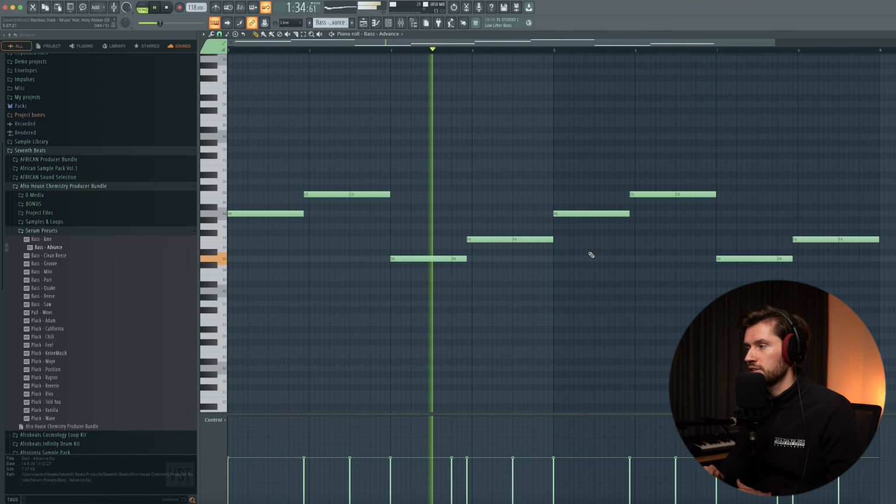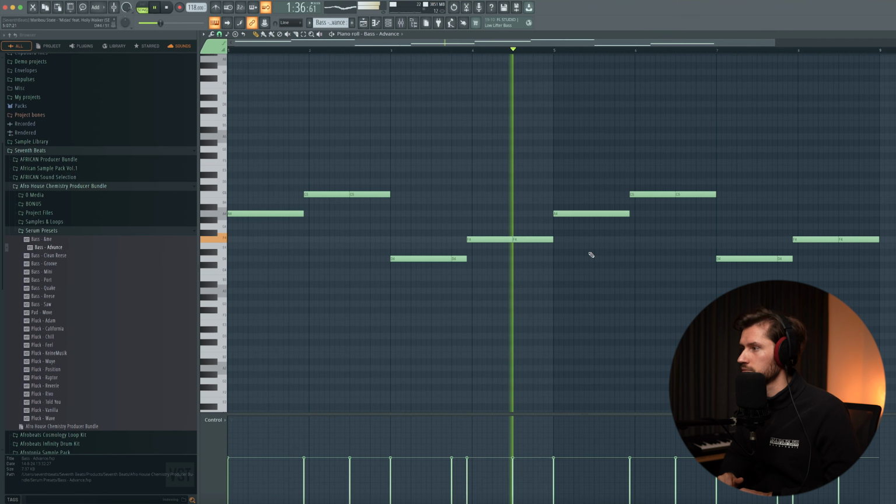Goes very well together. And I really like this bass line because it contains some low frequencies and mid frequencies. So we don't have to add another layer. It's just a very simple element to add to your track. And it makes it very simple to mix your track in the end.